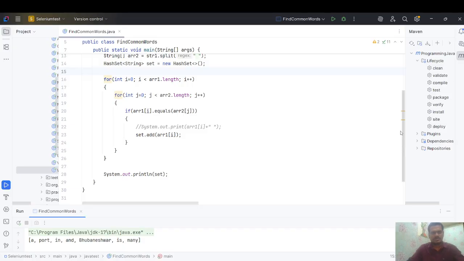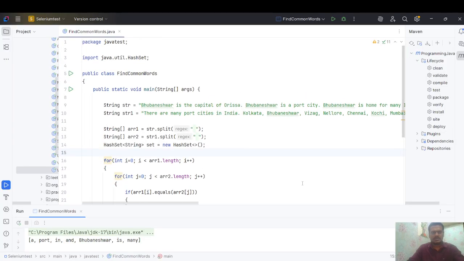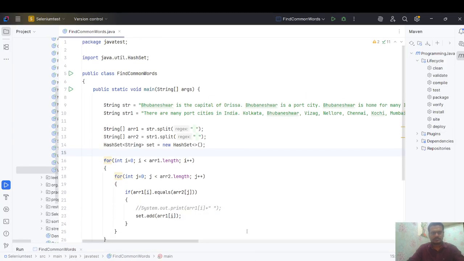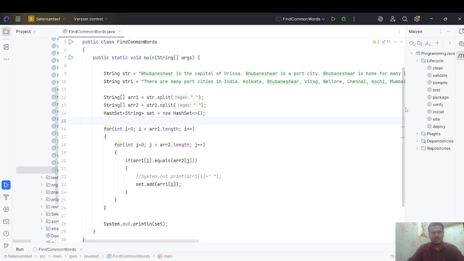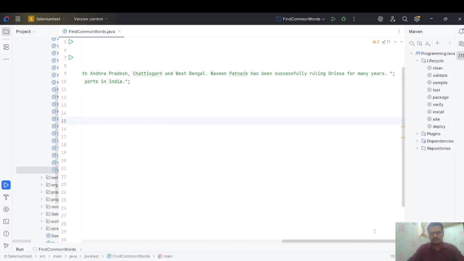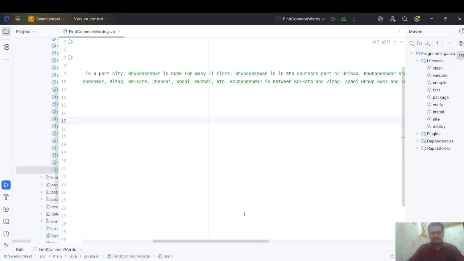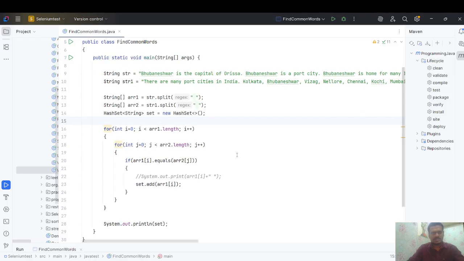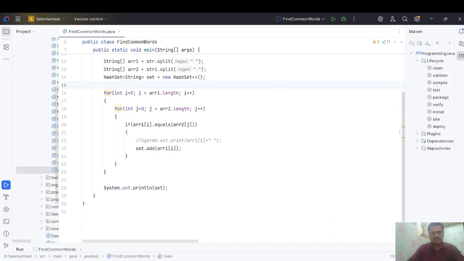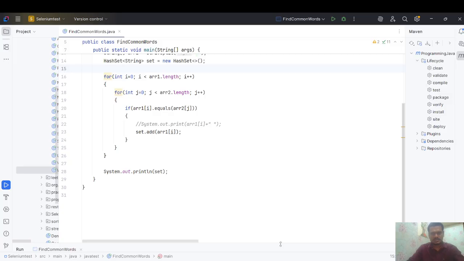Understood? Just see the program. These are two strings, and from these two strings, these are the common words.